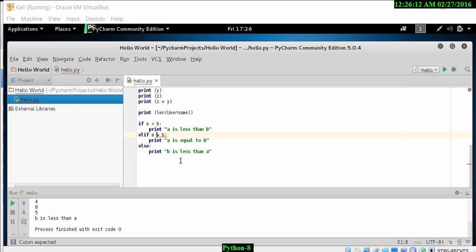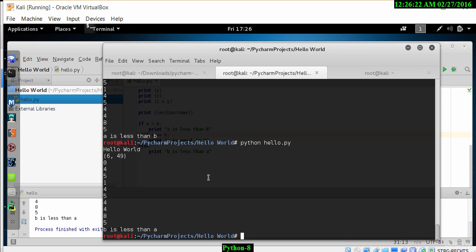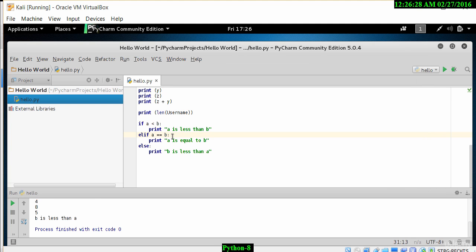So A equals B, then print A is equal to B. Now if I run the code in Kali Linux, let's make sure this actually works, and there we see A is equal to B. This is how we use the code in Python.